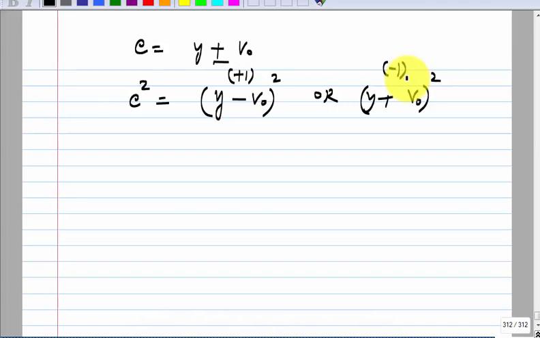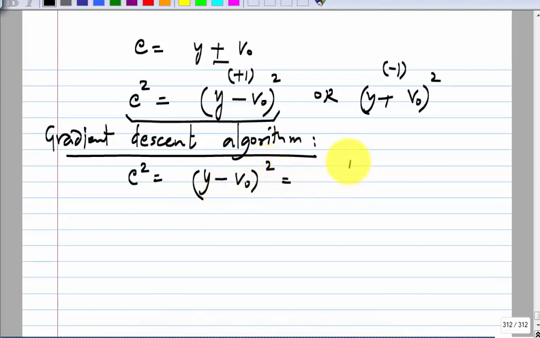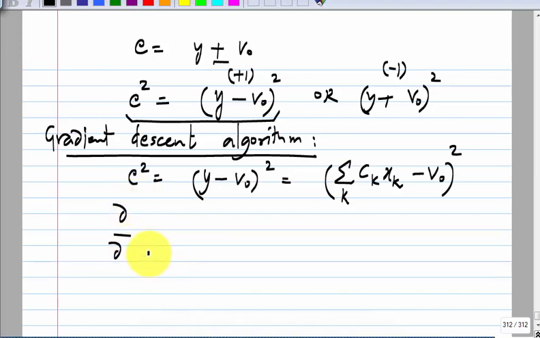Now the most commonly used least mean square algorithm is known as the gradient descent algorithm, that works like this. First of all, let me just take this. It works the same way with the other one also. Okay. Now, I look at the partial derivative with respect to the coefficients. That's what I want to evaluate, right?